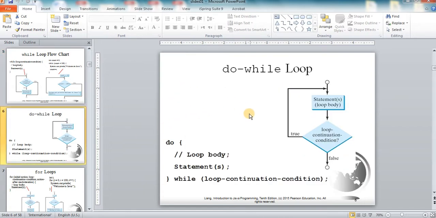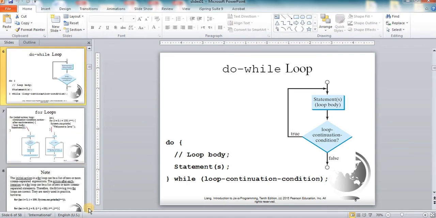On the other hand, in the do while, you should do the iteration at least one time. So you first enter the do, you do the statements, and then you check the condition. If the condition is wrong, then you exit the do while. But before exiting, you have already done the body of the loop at least one time. Okay, so in while, you first check the condition, and then if the condition is true, you enter inside the loop. In the do while, you enter inside the loop, you do the loop, and then you check the condition. If the condition is wrong, then you don't go into another iteration, you exit.